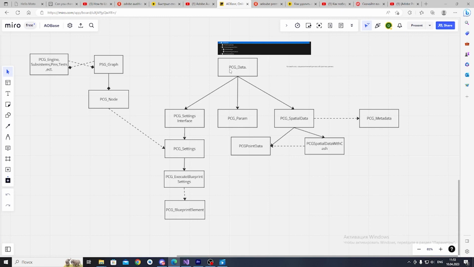This is essentially an abstract class of any data passed to your graph engine for processing, in other words, the whole content. We have a certain type of data. It can be vector type, it can be point, and so on.